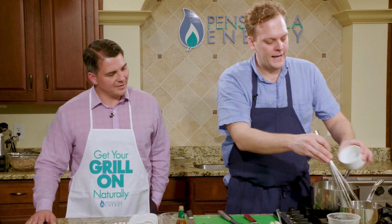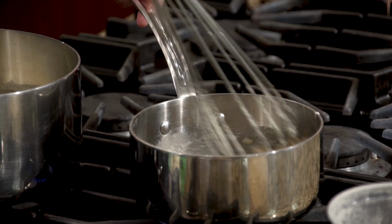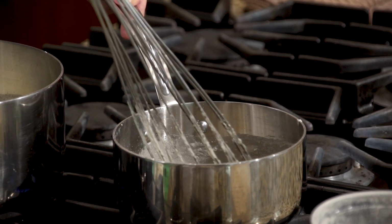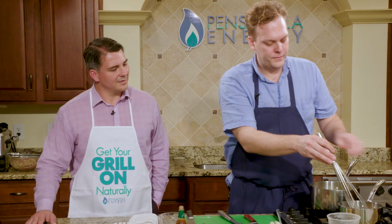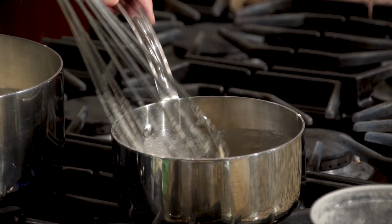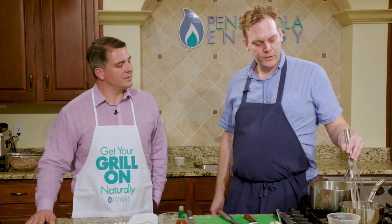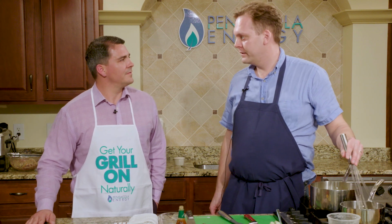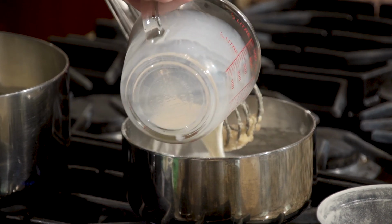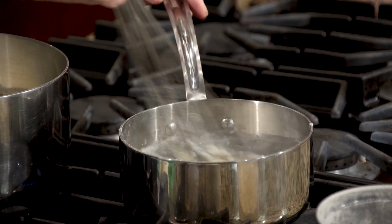So now that we have the butter, we want to actually add the same amount of flour that we did with the butter. So if we had about a third of a cup of butter, then we can just add a third of a cup of flour here. And that's going to be our roux. So roux, all it is is fat and flour. The fat here is butter. If you're making a gumbo roux, you cook it for a long time until it turns dark. This one, we're not going to worry about doing that. We're just going to go in and add all the milk here, which is a cup of milk. And what you want to do is just really whisk it.